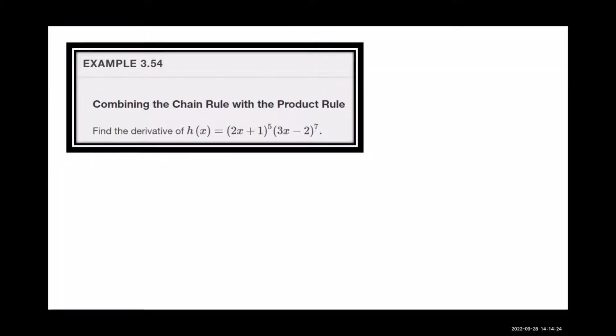All right, so here's another problem, and it's going to combine the chain rule and the product rule. So you've got these two rules that have a lot going on in them, and we're just going to have to work through them. And so let me go ahead and copy that problem and then transfer it over to my paint screen where it's easier for me to show you my solution.